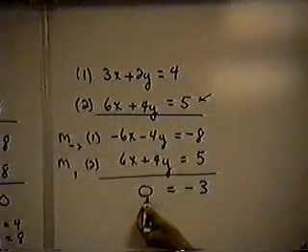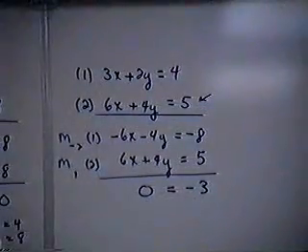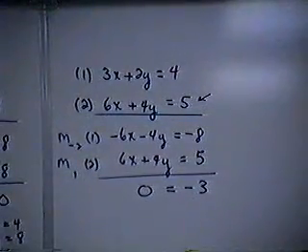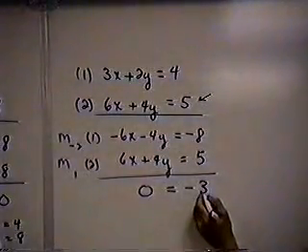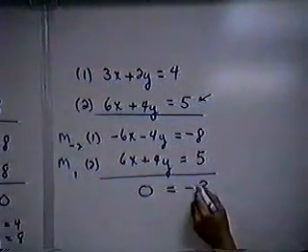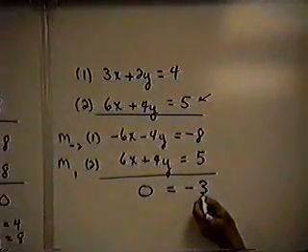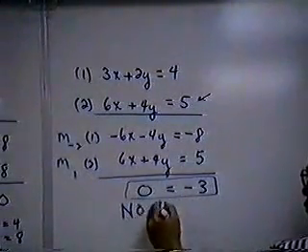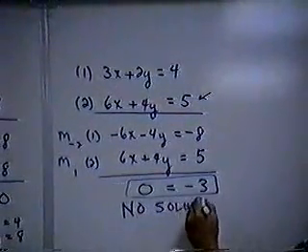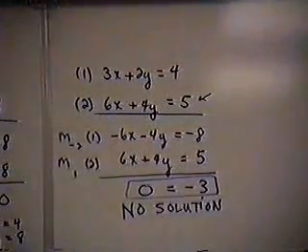We cannot have a number 0 equals to the number minus 3. That doesn't work. So if all the letters drop out over here, but the numbers don't drop out, these are called the constants. If the letters drop out, but the constants don't drop out to be 0, then this is a no solution. Okay. Cannot be. That means there's no point on one of the lines on the other.